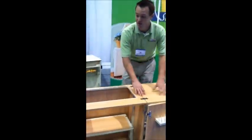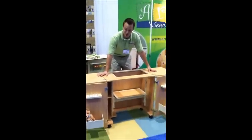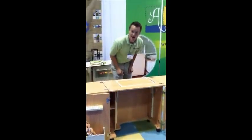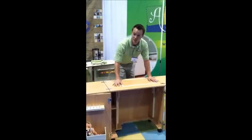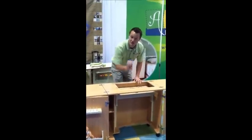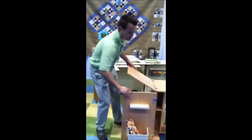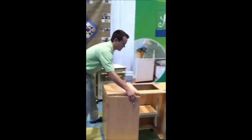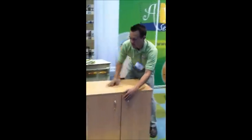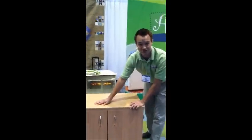Now this is the Bandicoot. The Bandicoot's really nice because it's compact so you don't need a whole lot of sewing space in your sewing room. You have the sewing surface here, you have the touch airlift — bring your machine up out of the storage position. Sew free arm here, or you can put it down in the flatbed with your custom-made insert to fit your machine. Drop it down when you want to store away your machine, then you close it up. It compacts down to two feet by one foot, so you only need this much space in your sewing room or sewing studio.